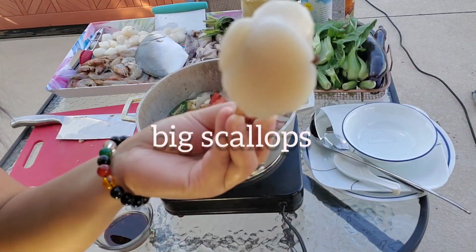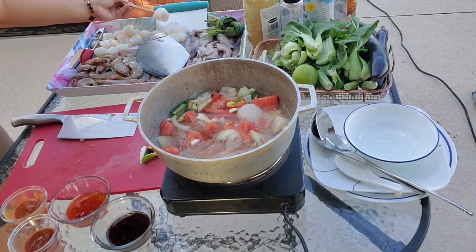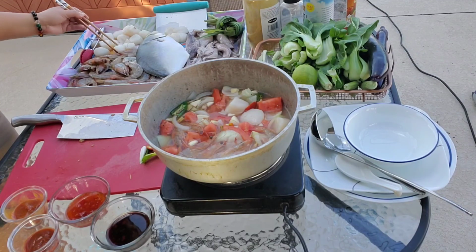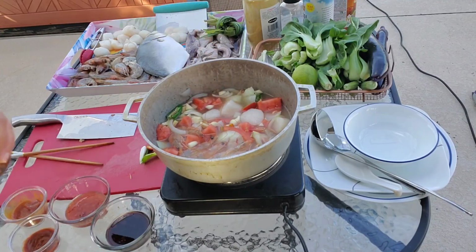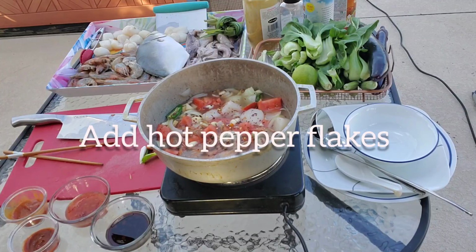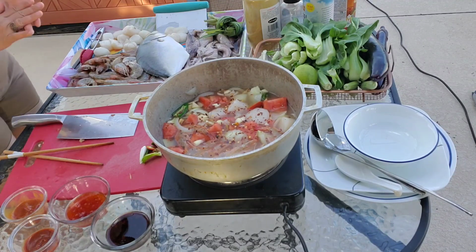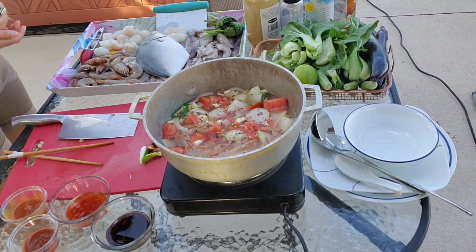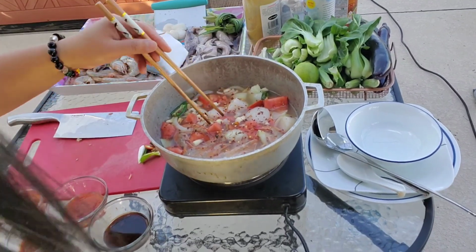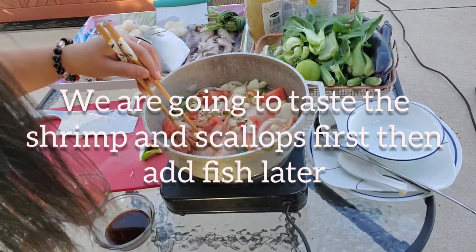This is the big scallops, guys. So we're gonna put the scallops. We're gonna put some hot flakes, hot pepper. We're gonna taste the shrimp and the scallop first, and then we're gonna add fish and see how it tastes like.